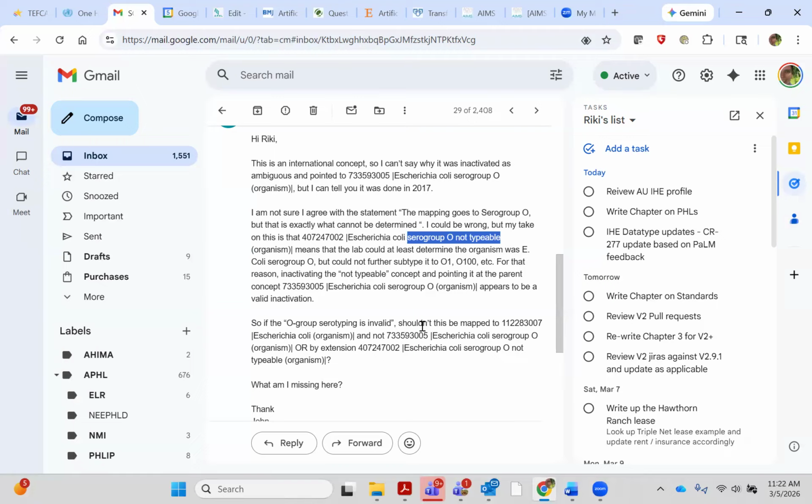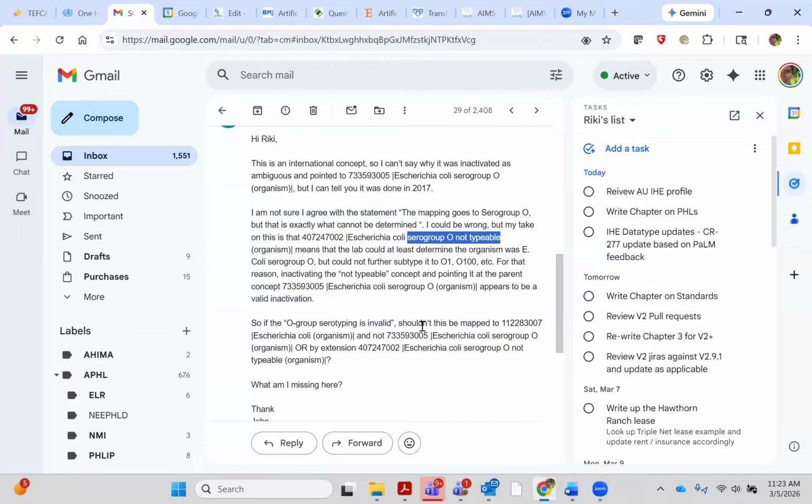Unless, and that's where I'm getting lost. I don't know that there is any E. coli without an O group at all. I'm not an expert.